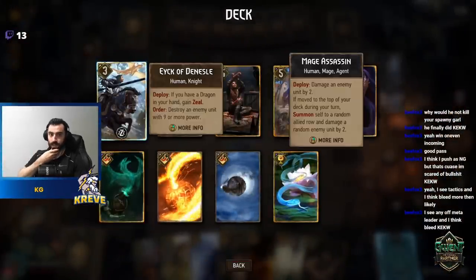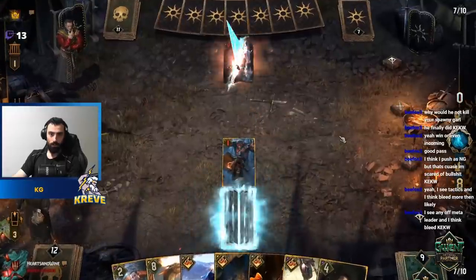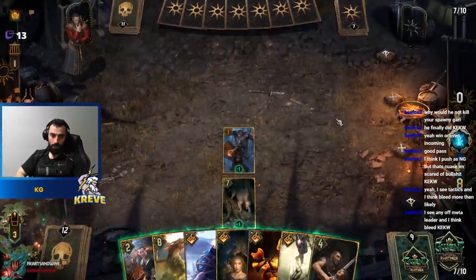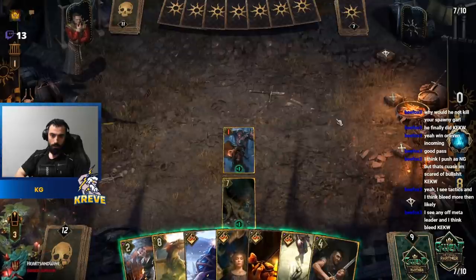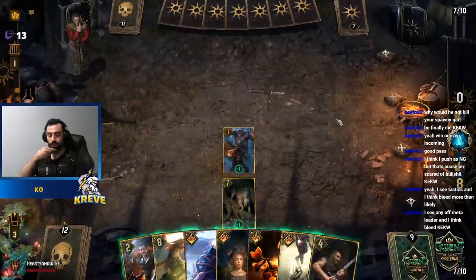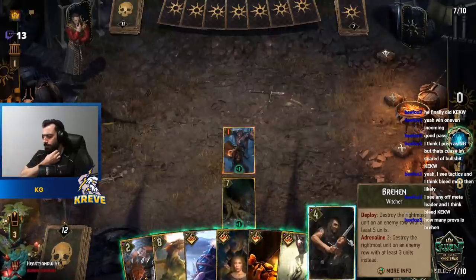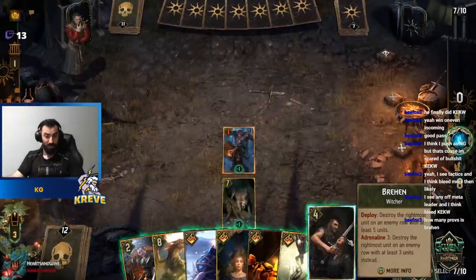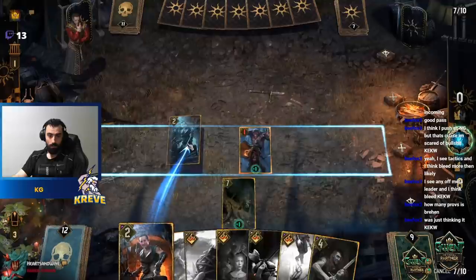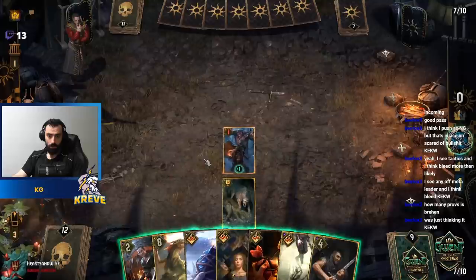If you have a dragon in your hand, gain Zeal. So we could still play this with a Nero, if we really wanted. We'll see what he comes up with. Like we're discussing Brehen, I feel he could be a bit awkward in these situations. We're doing heavy removal, killing a lot of cards out, and he needs a few cards to do his thing. But anyhow, play on.